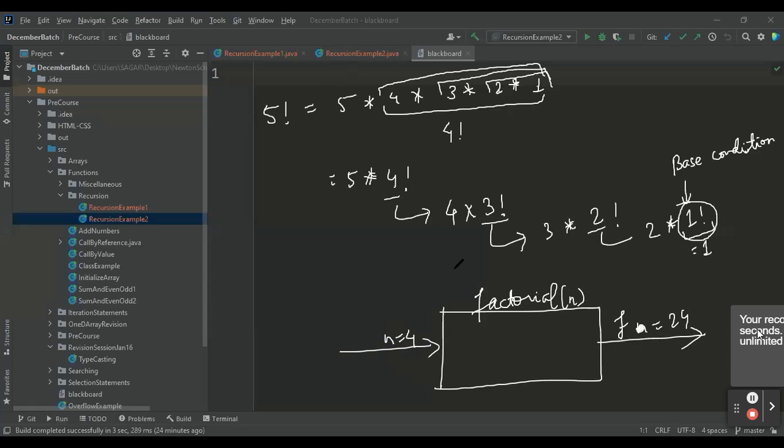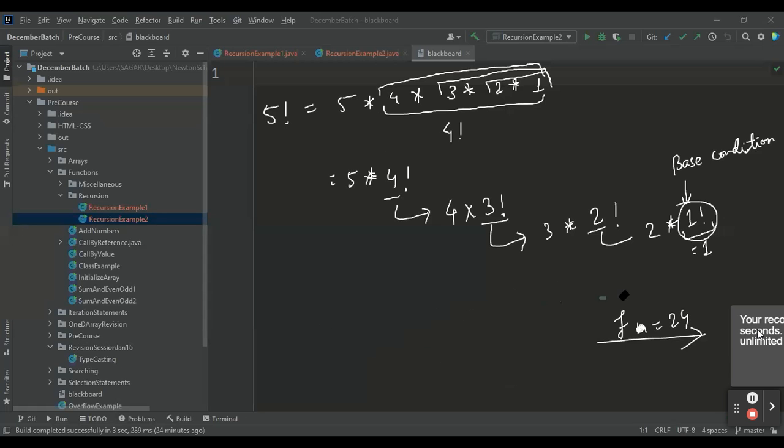So the same function which I am using for finding factorial of 5 can also be used for finding the factorial of 4, है ना? Agree? Right.